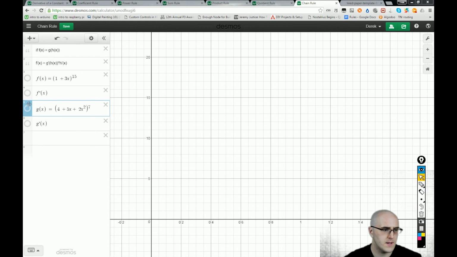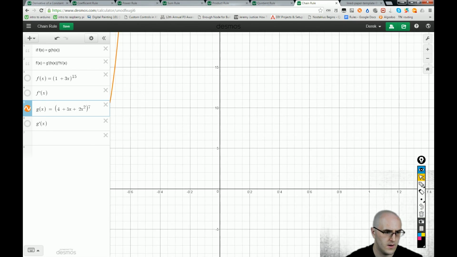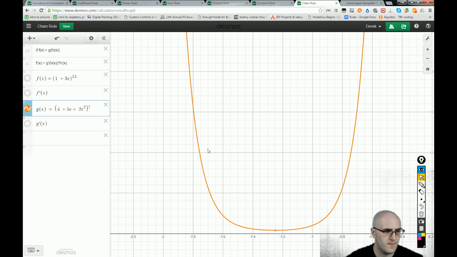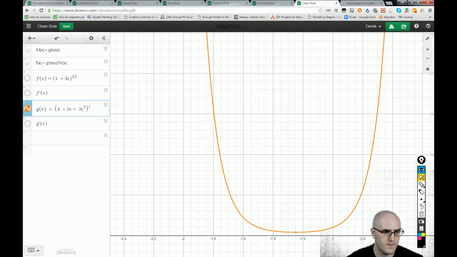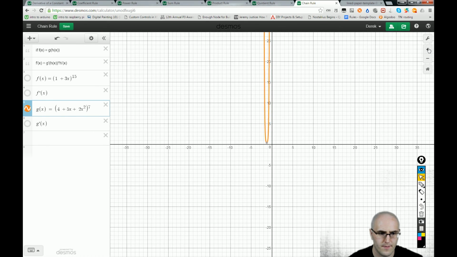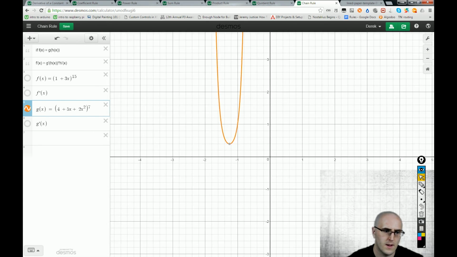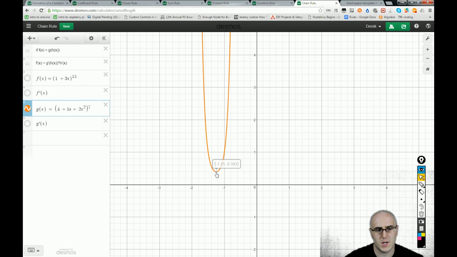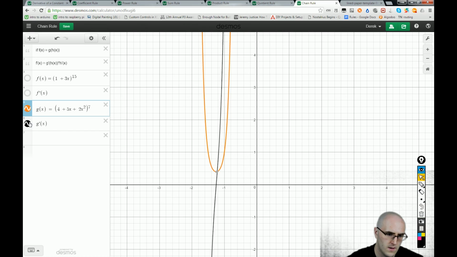Let's take a look at our graphs. Well, we'll just do it graphically. So we should have a derivative which crosses 0 right here, and it looks pretty much symmetric, but it's really negative on the left of this inflection point, and really positive on the right, which it is. It passes 0 right here, and positive on the right hand side, negative on the left.